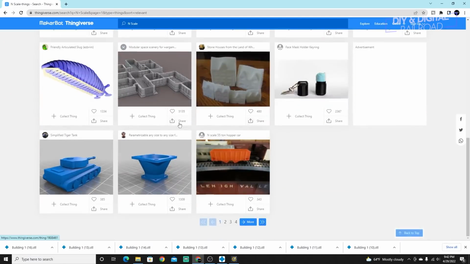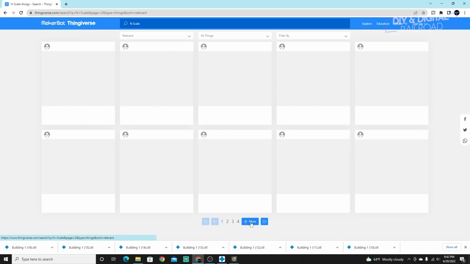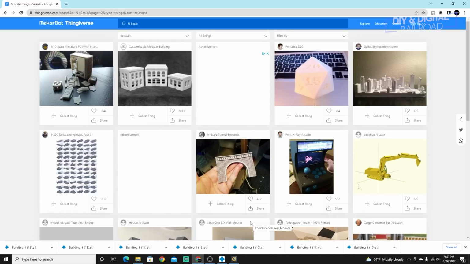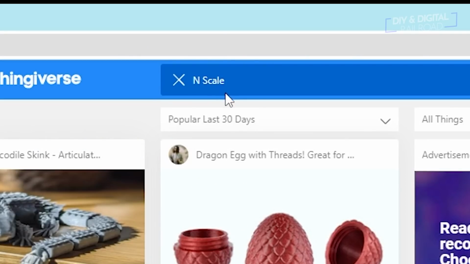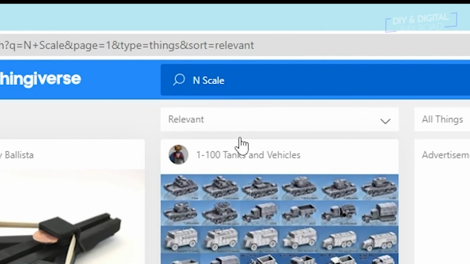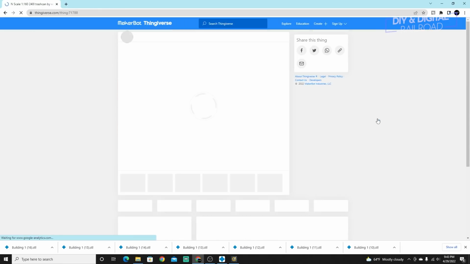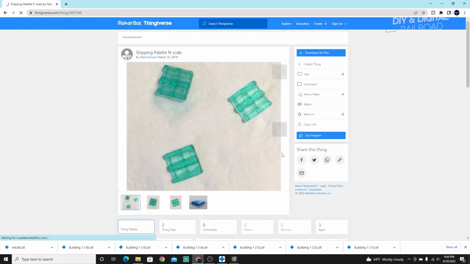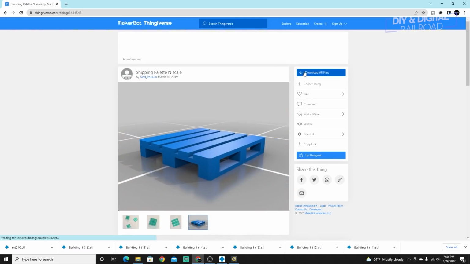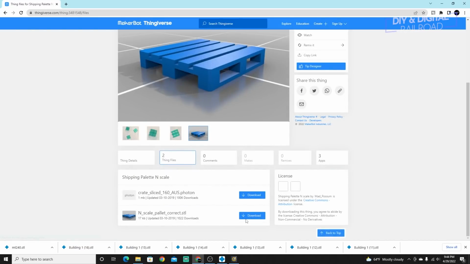The first place that has the most resources to go look is probably Thingiverse. This is a great website full of free models that you can download, and all you have to do is search your scale, whether it's N scale or HO scale, and you can pretty much find what you want. Now, a little pro tip here: if you are looking for something in N scale or HO scale and you find it in the opposite scale or any other scale, you can just do the scaling in your slicer. All you have to do is figure out the ratios. I will give you what the ratios are.